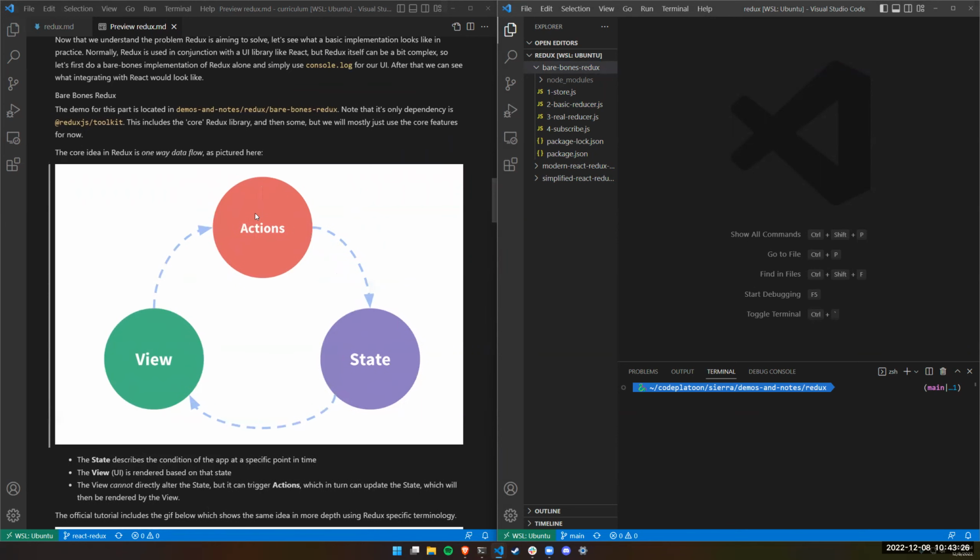There's an idea in programming which is basically almost every problem can be solved by adding a layer of indirection. So I want you to imagine we're going to take this actions thing out, and we just have a line directly to state from view. In that case, we have two-way data flow. The state can update the view, and the view can update the state. And because they can update each other, we don't have predictability, because if a change happens, who triggered the change?